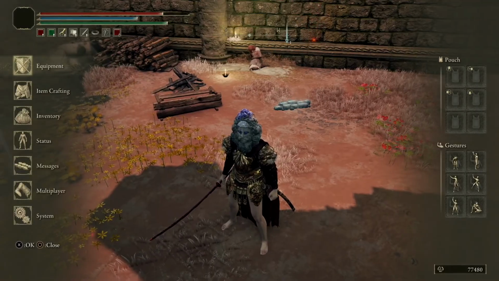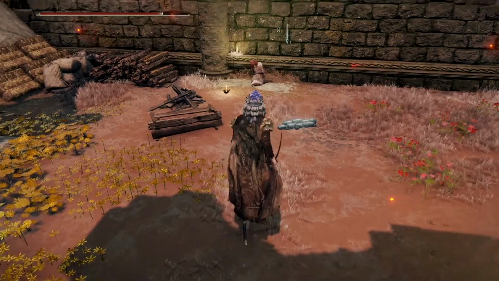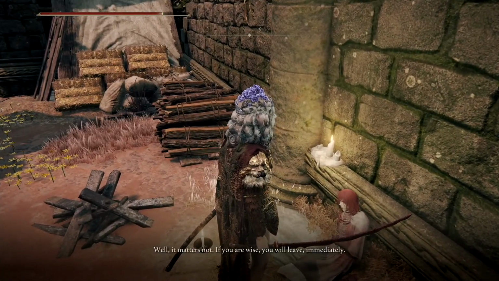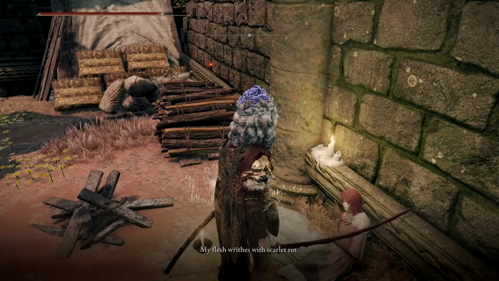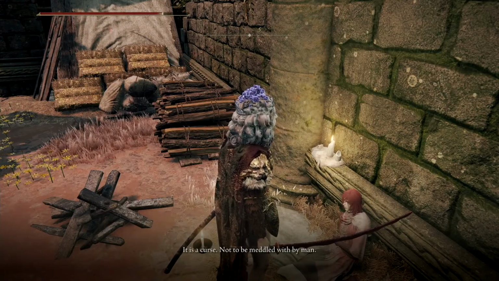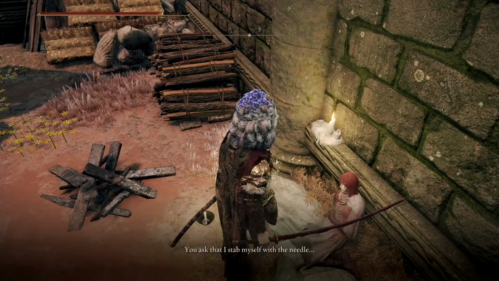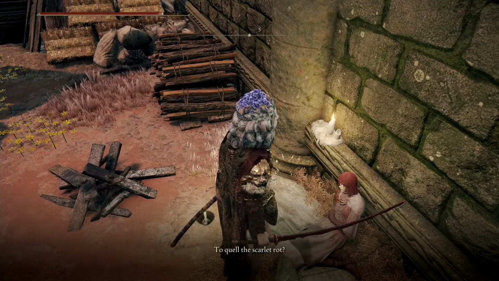So now what we're gonna do is go talk to Millicent and give her the needle that Gowry gave to us. So just go ahead and talk to her and go through the dialogue, and eventually you'll be able to choose give the needle to Millicent and choose that option.